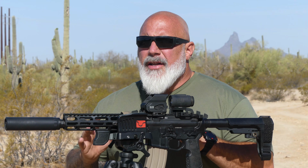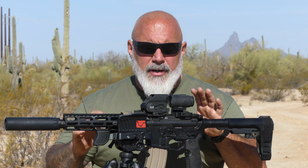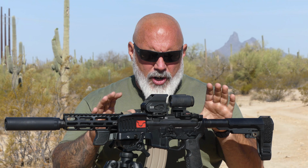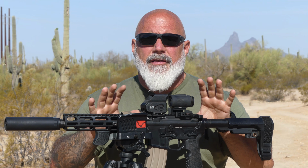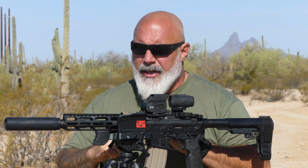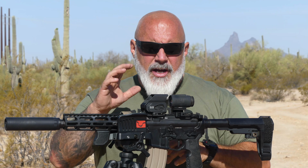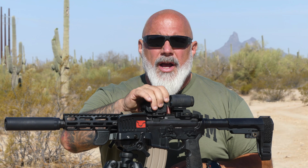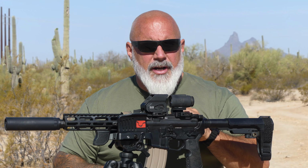So this has lived its entire life on this 10.5 Victor Industries piston upper. This is a very hard use, duty rated upper as well, and so this really kind of finished it off and made it very complete. We have a 3X magnifier that is a flip to the side, very easy to use, and a 2 MOA with what they call a speed ring or a circle dot for their Tru-Vision SR.